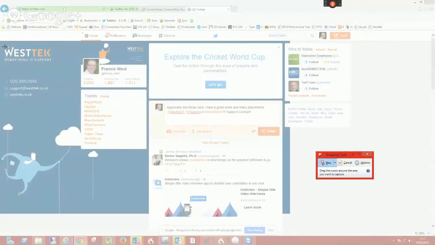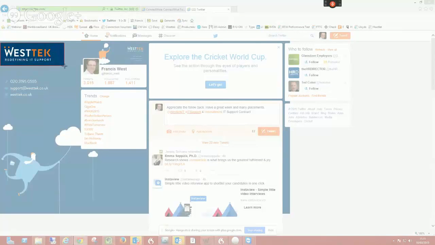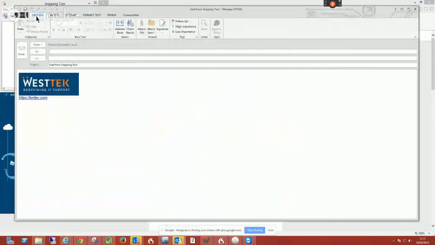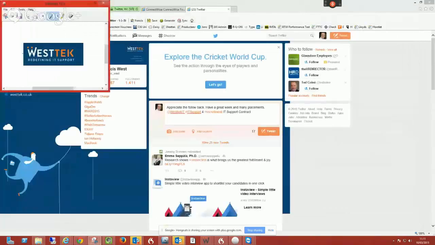So what you need to do with the arrow, there's a little cross star at the top left if you see my screen. If you just highlight the area you want to copy, so I just want to copy the logo. Now that I've copied it, I can either save it or I can email it. So if I click at the top, you see this email icon, click on that, and then send it to whoever. So I'll send it to Graham or to your marketing department, whoever, and that's it.